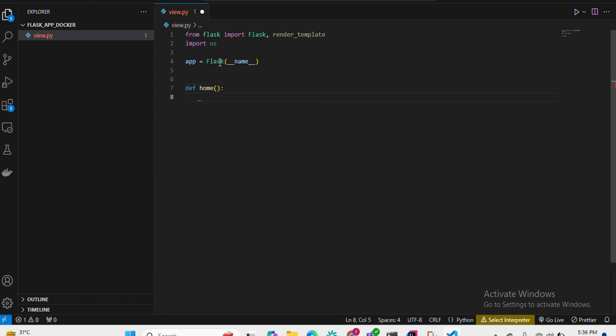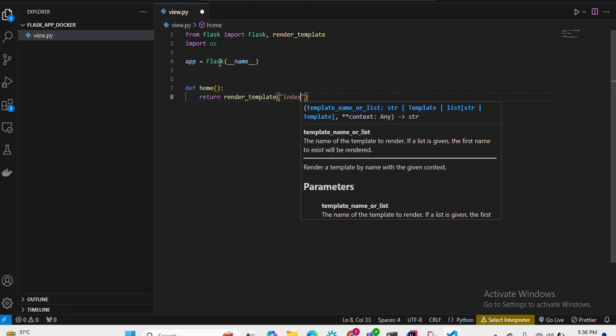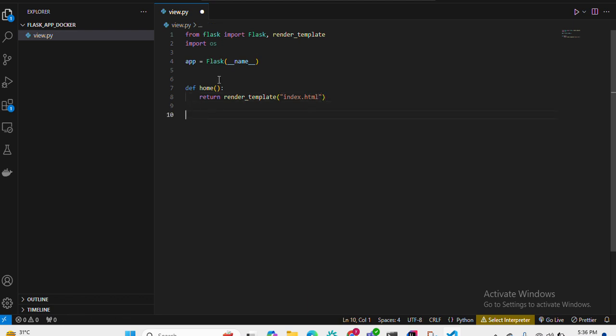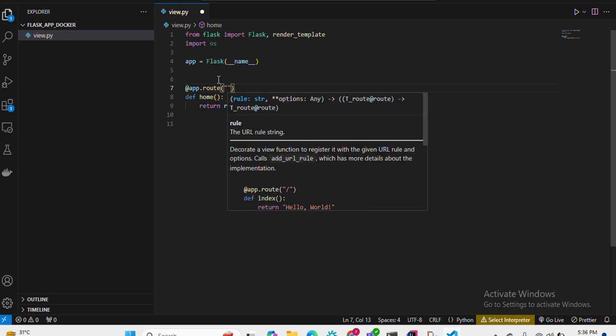Here we are returning render_template. Let's name it index.html. So this is our home view. You can basically give a route, which is app.route, and you can specify the name here.